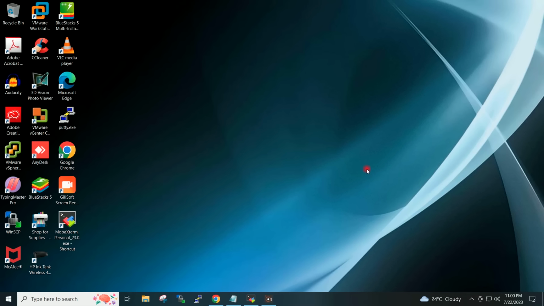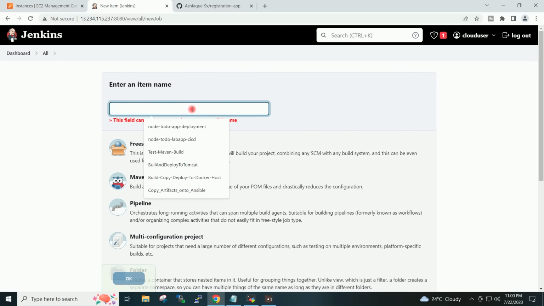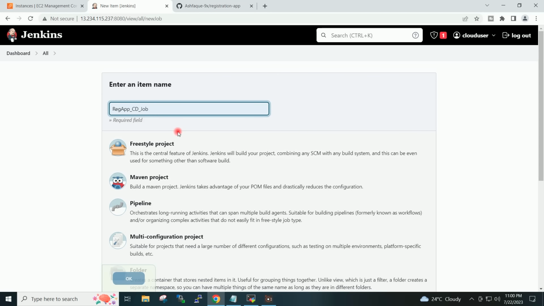Now we need to create the Jenkins deployment job for the Kubernetes. I will go to Jenkins dashboard, new item, register app cd job, and I will select the freestyle project.